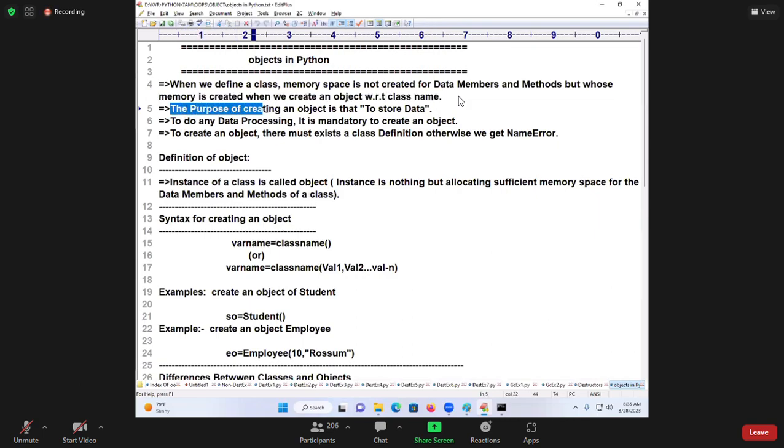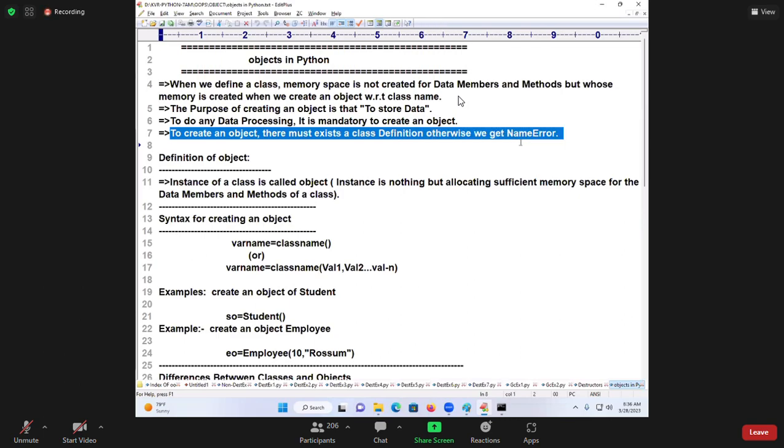The purpose of creating an object is to store the data. To do any data processing, it is mandatory to create an object. To create an object, there must exist a class definition, otherwise we get a NameError. Without a class name, if we write an object creation, will you get a NameError or not? Yes.